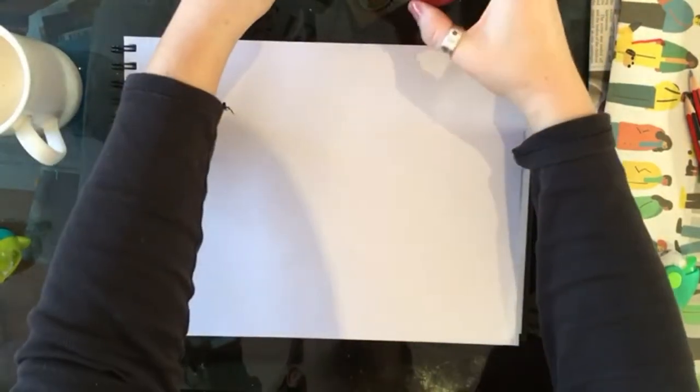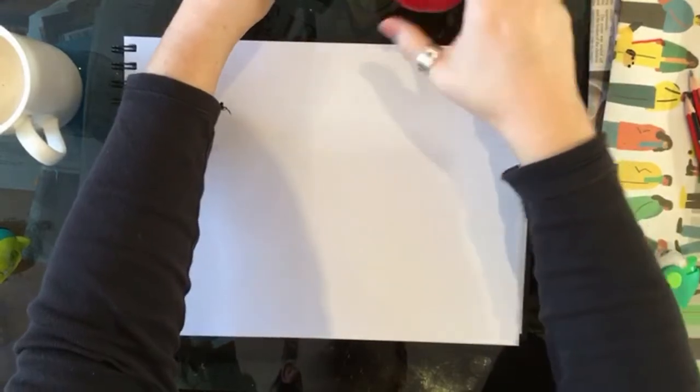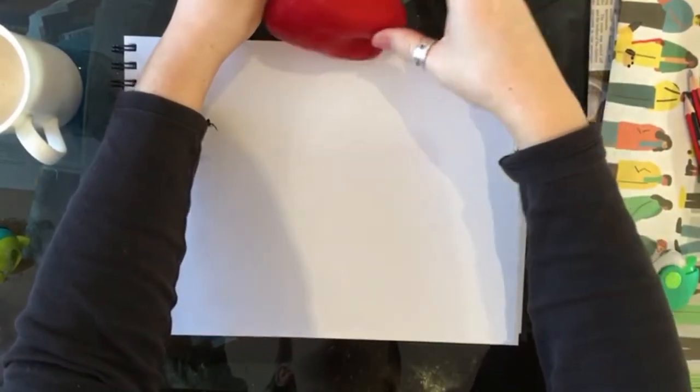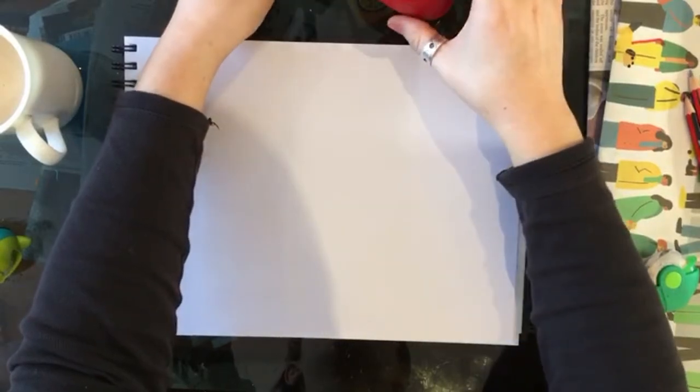So I'm just propping up my pepper here and we'll get started. Just bear with me. Just trying to get a good angle here.